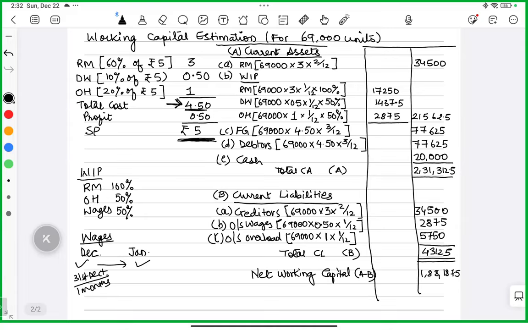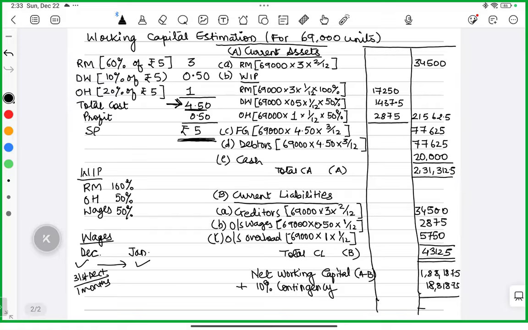Add 10% to your computed figure as contingency. Now this is the net working capital, current asset minus current liability. But there can be some unforeseen events in the business, and for that you need to keep some amount as contingency. Here they have specified that you need to keep 10%. That is $18,818.75.